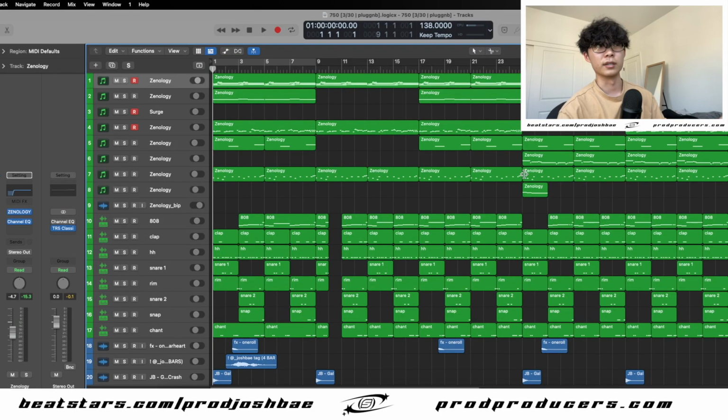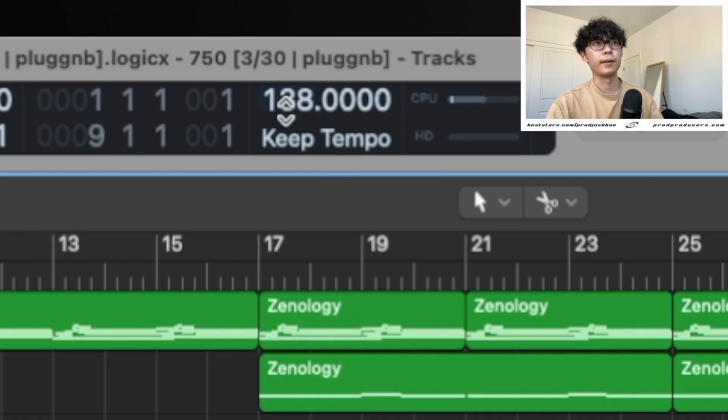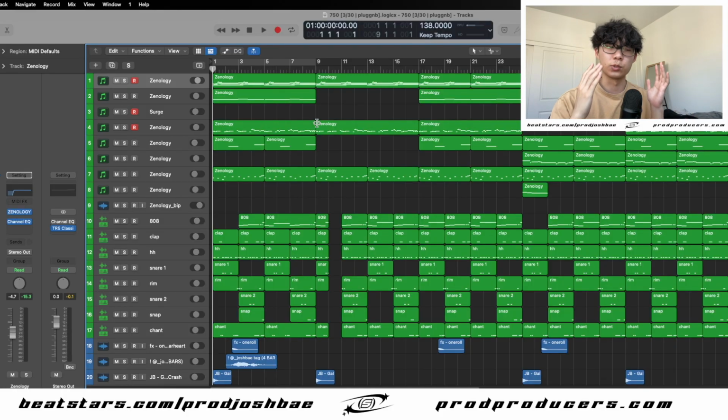Alright, now I know that a good portion of Pluggnb producers use Purity as their main VST. I'm going to be using Xenology for this video. It's just personal preference, but I think both VSTs are pretty good. Now we're at 138 BPM. I will say for Pluggnb, specifically for the type that 30nickk and Goyxrd make, having a tempo between 135 and 145 should be a good area to work in.